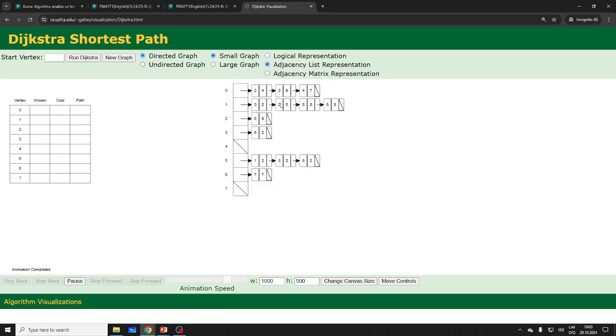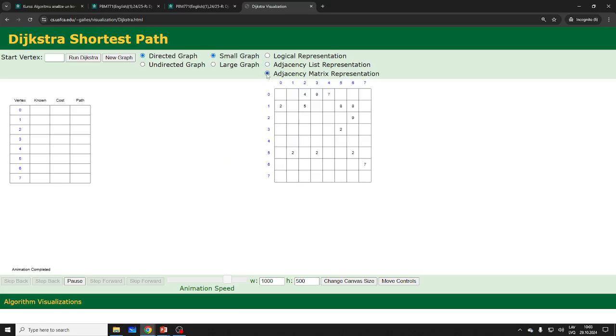Again, it's good for sparse graphs. If you have only a few edges, this is a good representation to use, meaning how to store the data. If you have a full graph, getting close to a complete graph, then this adjacency matrix would be more suitable. So here notice, from 0 to 2 is 4, from 2 to 0 is nothing.